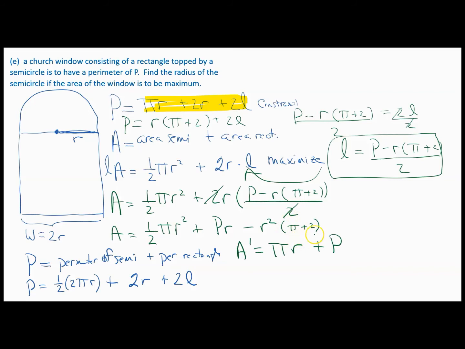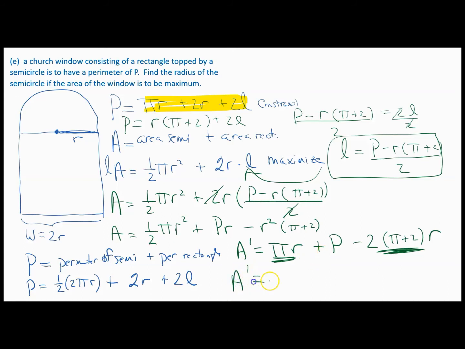Pi plus 2 is also just a constant. So we could write it in front of the R squared, but when I take the derivative of R squared, it's 2R. So minus 2, and I'm going to go ahead and put the pi plus 2 in front because it's a constant, times R. So there is my derivative. Now, again, I've got like terms here and here. I would probably do good to write that as subtracted. Okay, so I'm going to factor out the common R.